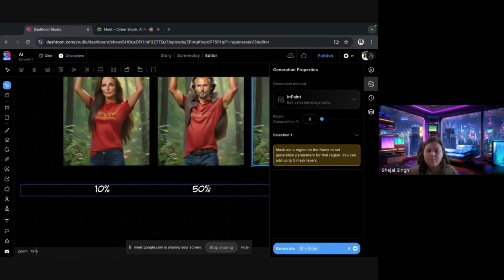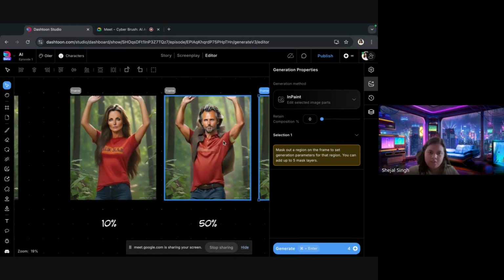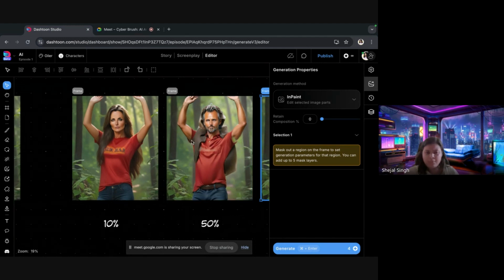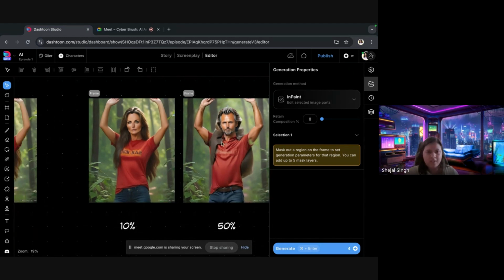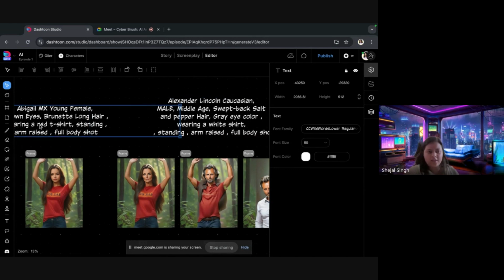Now let's imagine the same thing at 50%. What it does here is you can see the hair starts to change, but because it was long hair here, it started to give me short hair, and because of this longer hair part, it gave me something random here, right? It also started to change the way the body looks. In the prompt, I wrote white shirt here. I just changed the dress. It was a red t-shirt here, and it was a white shirt in this prompt.